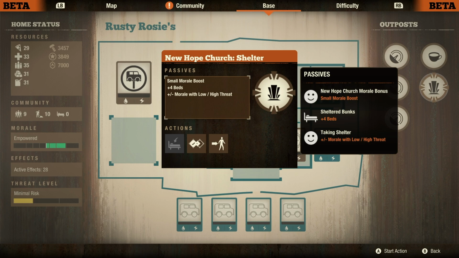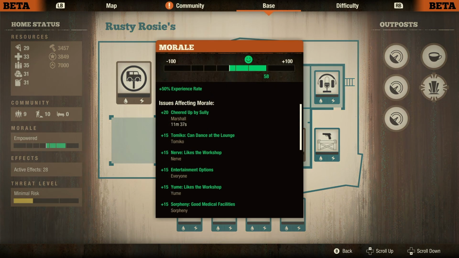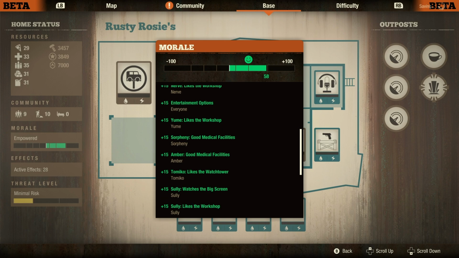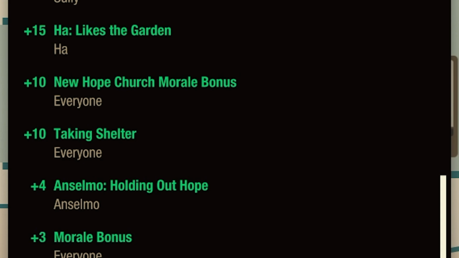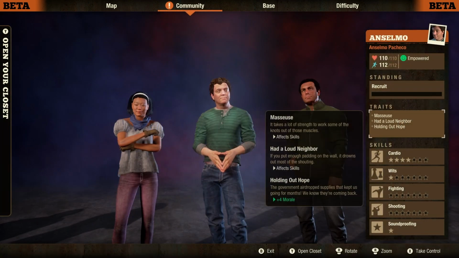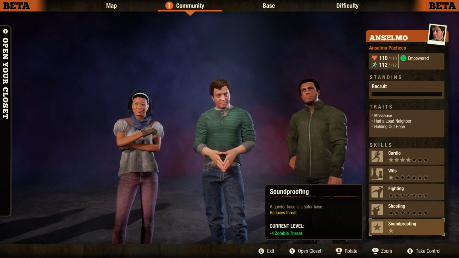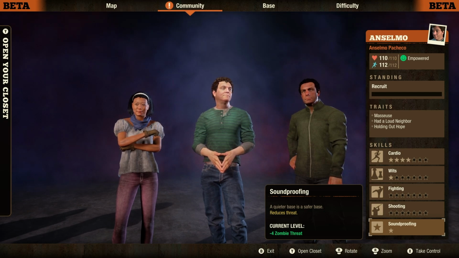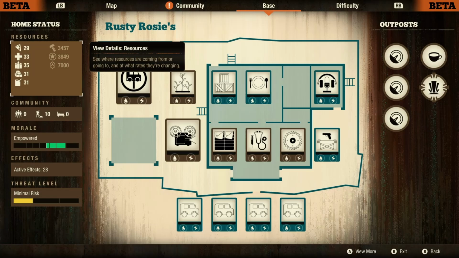We either get a bonus or a penalty, depending on if we have a high threat level or a low threat level, and it looks like the game considers only the highest level, basically in that last third of the bar. So we should be able to see it in here someplace. Let's see. Taking shelter, everyone. That is from the New Hope Church morale bonus. So that's actually not bad. I'm pretty sure this was a -2. I can't remember very clearly, but I feel like it was a -2. And a -2 was not very good because it just reduced threat for himself and maybe one other person. But -4 is actually not bad.